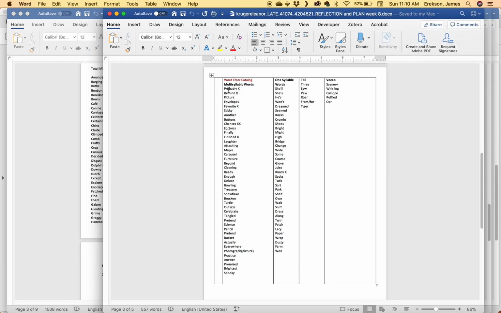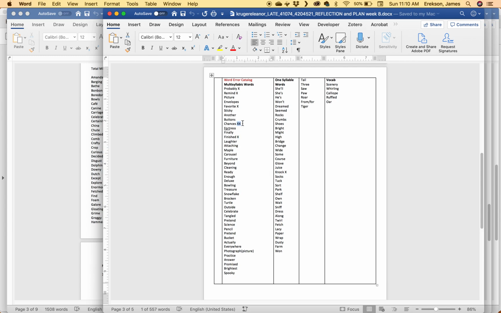This word error catalog, multiple syllable words and single syllable words and vocab. So for this student, they weren't running into a lot of vocabulary that was too hard for her to understand, but a lot of multiple syllable words were stopping this person, and a lot of single syllable words. So thinking about what the patterns are here, that's a whole other thing, to start pulling these together and saying, okay, do I see any patterns here that I can teach to? And I'm not sure what these X's were, I can't remember, but she started thinking about, these were the number of times the student made a miscue or error on those words.